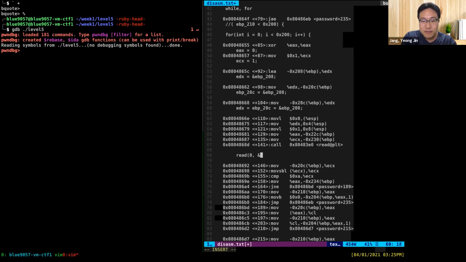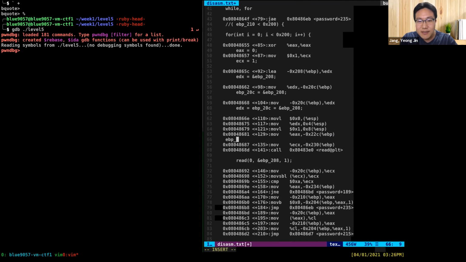So we put the address of EBP minus 208, because EDX comes from there. And the third argument, index 8 over ESP, is 1. So this read call reads 1 byte from standard input to the address pointed to by EBP minus 208. So it reads 1 byte to our local variable. That's it.